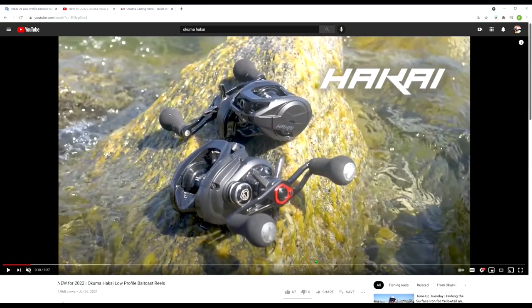All right, so right here, you can see the actual color of the reel. It looks like it's a dark gray instead of just black. But this reel up here looks to be the finesse model. And I wish I could zoom in, but I can't. But you can see it is pretty shallow. Not quite as shallow as, let's say, the Aldebaran BFS or Abu Garcia's BFS reels. But it is very, very shallow.